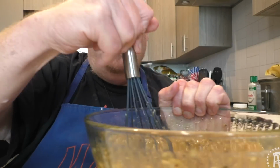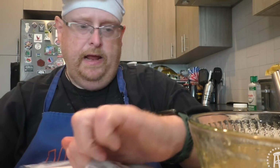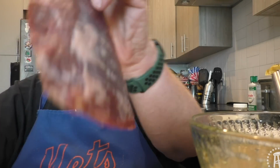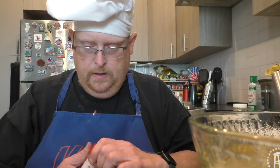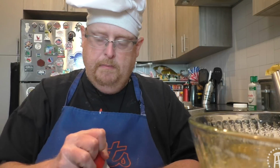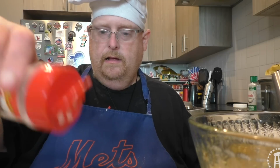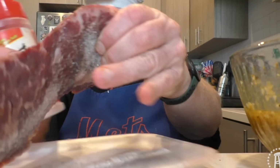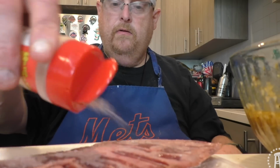Whisk it up. All right, now we're going to take our skirt steak and get ready to put it into the marinade. Before we do that, we're going to pound it out a little bit. Put some accent on it, of course. Put a little accent on the underside here.